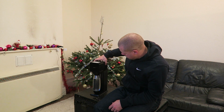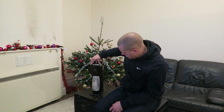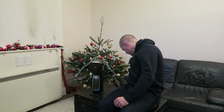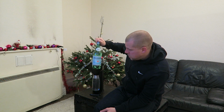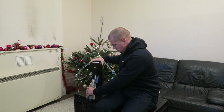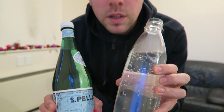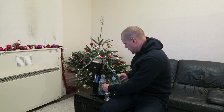So that's it. Just put the bottle in, twist it back. So let's go. Maybe we'll go for light fizz first of all. 2 second blast. See, that was enough. Can't see any bubbles in that one. Okay, so that's a few bubbles in there. I suppose if you like carbonation, let's do the taste test.